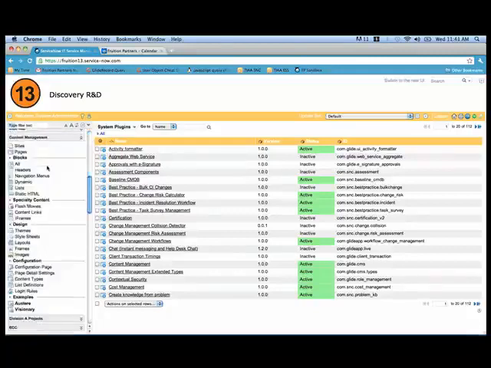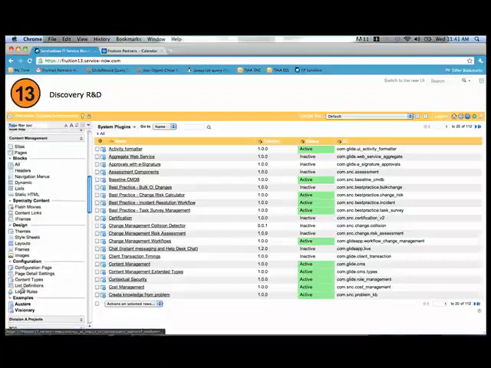And you'll see that it looks a lot like any other WYSIWYG website editor or creator that you may have used. We'll go to static HTML blocks, and we'll create a new one.